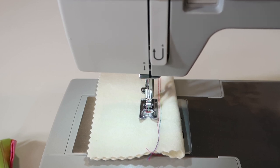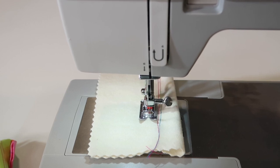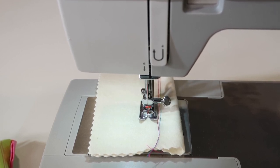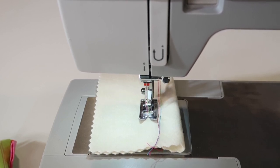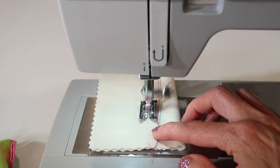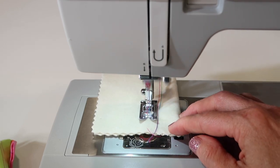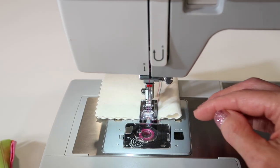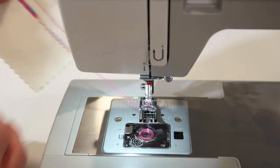If I'm going to try a decorative stitch, let's go ahead and try a couple of those. Here's one that always looks good with two threads. Again, I'm going to check the swing of my needle — you don't want to take the stitch width all the way as wide as it will go, or the needle would go off the edge of the foot. I'm at a stitch width of about three. With this machine you can do a stitch width of six millimeters, and we put a two millimeter needle on, so that means six minus two — the width should be four or less.